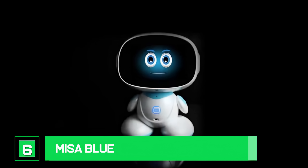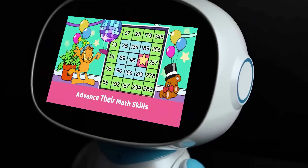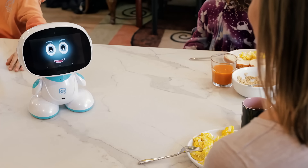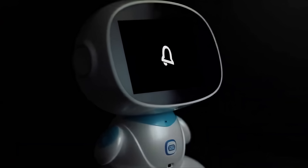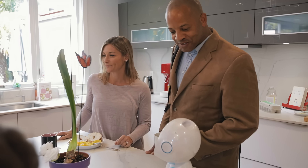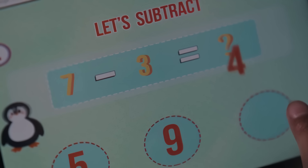Number 6: Misa Blue. Misa is a social family robot of the future. Misa, who is intelligent, interactive, and uniquely mobile, can play with your children, manage your schedule, and keep your home safe. You can move Misa around the house to keep an eye on your loved ones or create a personalized display message to surprise and delight family and friends. Misa will fit right in as a friend, teacher, companion, cameraman, housekeeper, entertainer, and more.